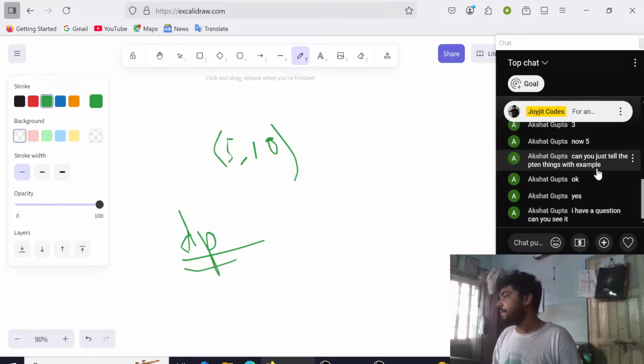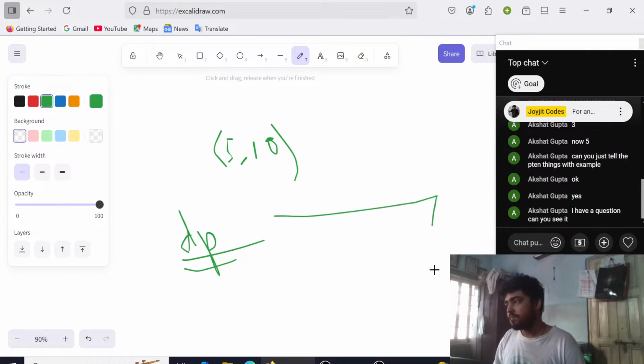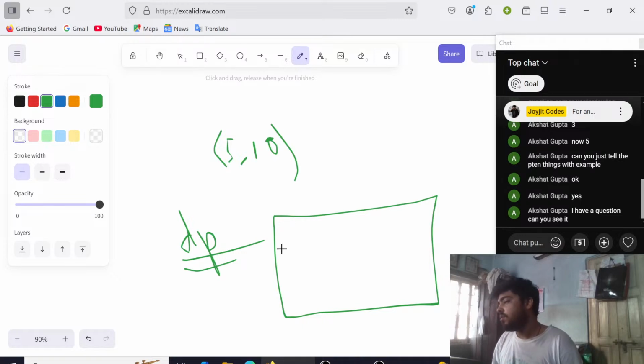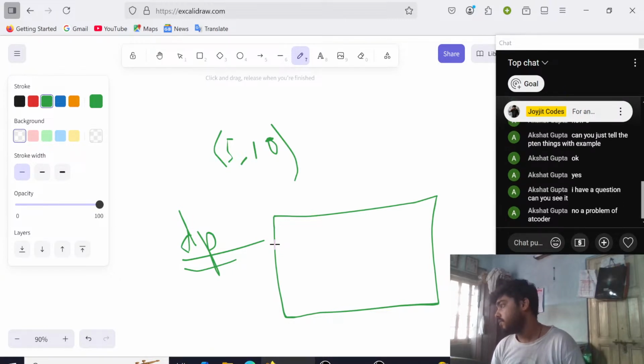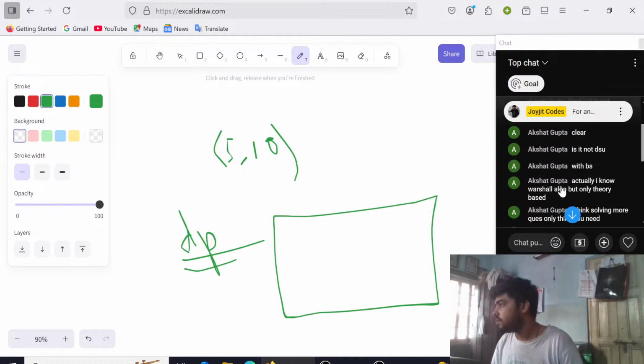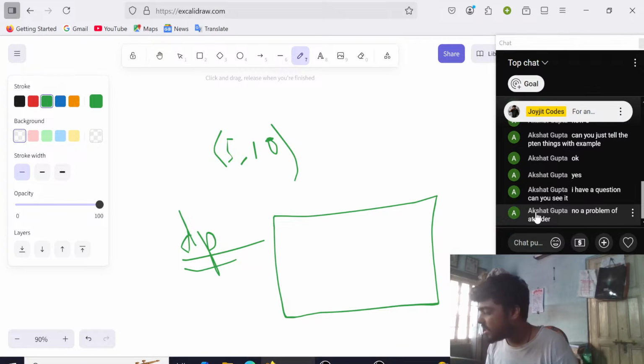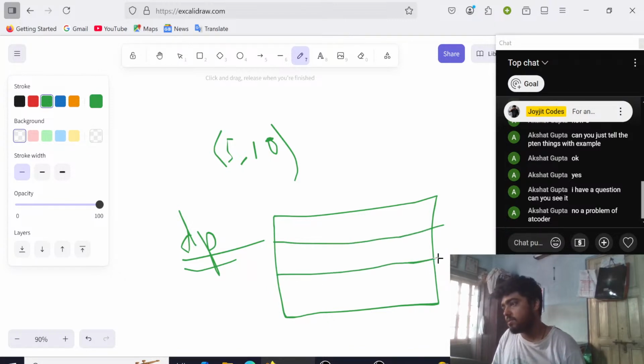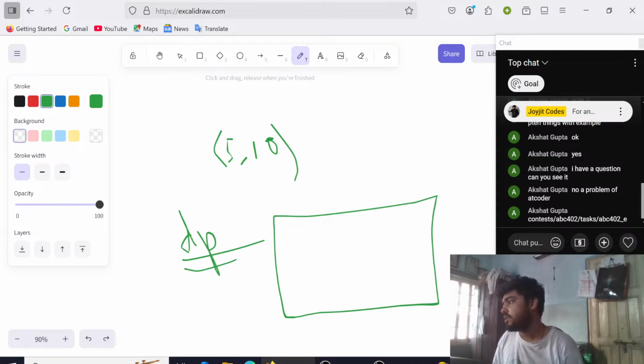Can you just tell the P10 things with example? Asking what is 2 to the power 2? It is 4, right? No, I can't see it. It is not visible. Let me solve the AtCoder one at the end, not now. There is so much trouble with this, so let's do this. No, I did it the other way around. Okay, okay, now I can see.